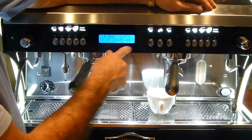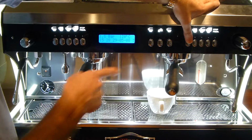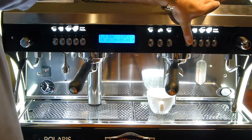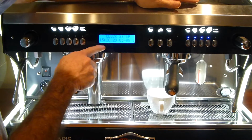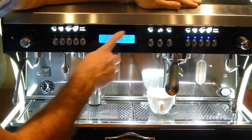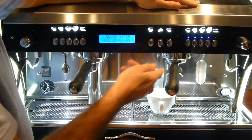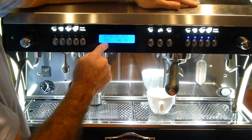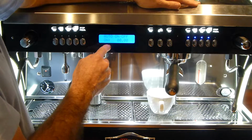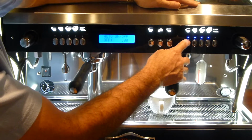To program all your settings inside your visual display, you literally go to the right hand group and hold down the first espresso button. You're now into the visual display and it will allow you to do certain parameters. The first one that comes up is the clock. If you wish to just move to the next parameter, you literally push the 1 espresso button and it moves to the next parameter. So here you could program it to come automatically on, then automatically off.